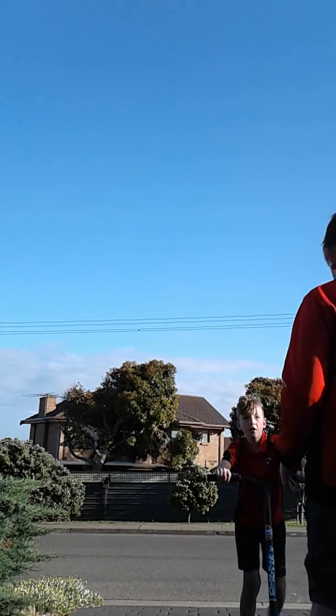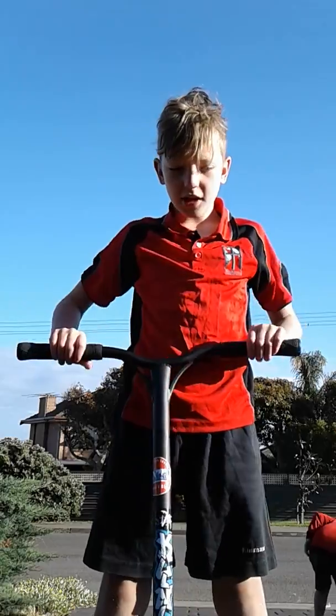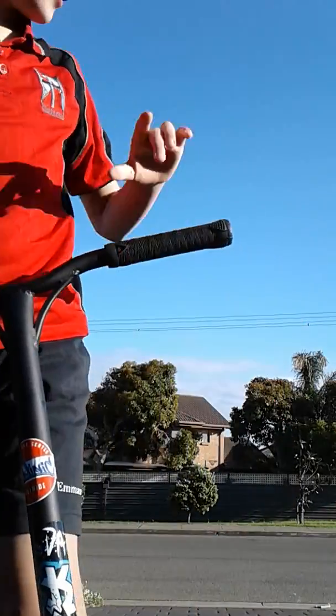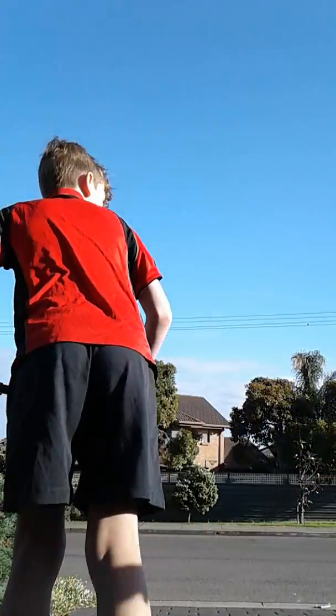So, I'll set it up here like last time. Henry, this is Henry's scooter. It's so dialed. Mine's not dialed at all. I've never ridden it before. He's never ridden mine before. See what it's like to ride down the hill.